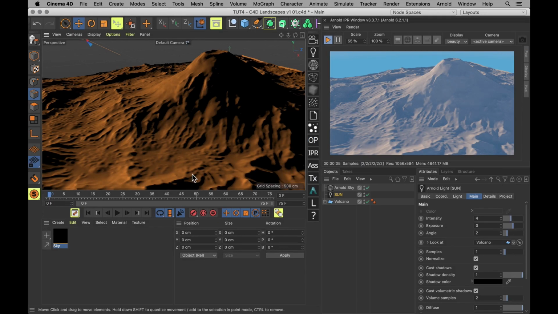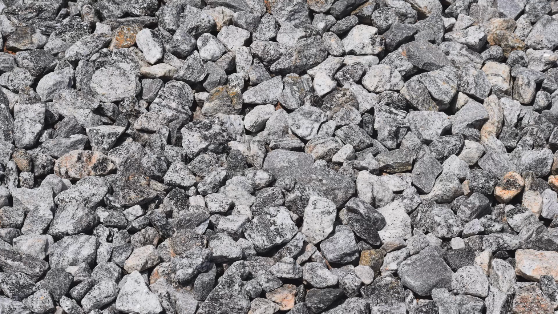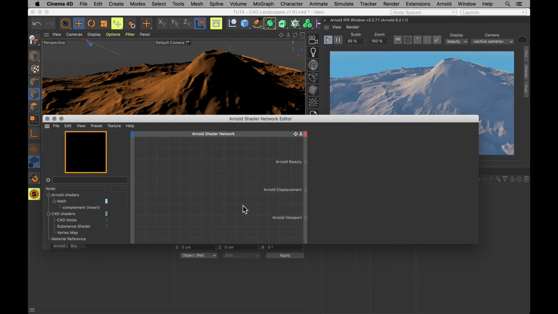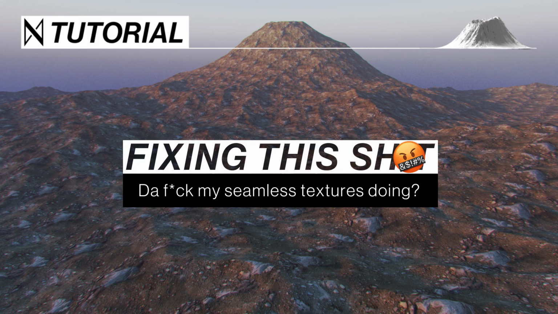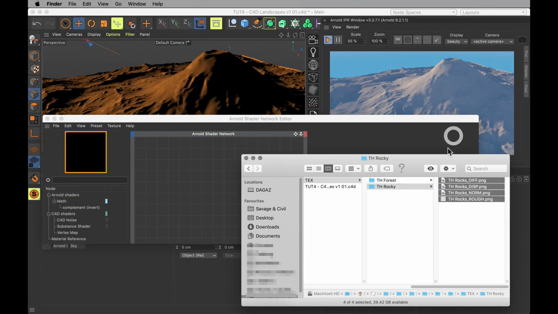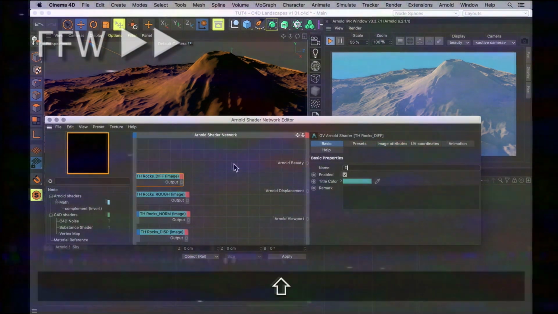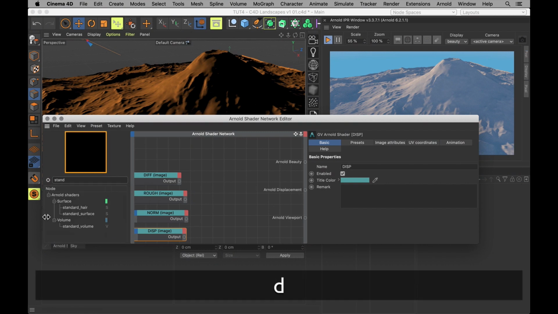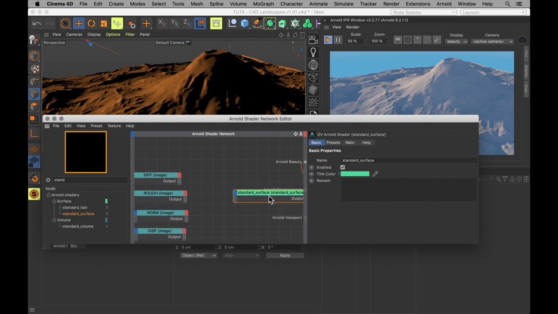We'll start with the individual materials we're going to use, and then we'll mix those onto the landscape with our terrain maps. First of them all, rocks. They are everywhere on the mountain. So let's create a new Arnold material and then load up our large scale textures that we made in our large scale texture tutorial. We can simply select and drag those in. I'm going to name and arrange these all, and we'll plug these all into a standard surface shader.